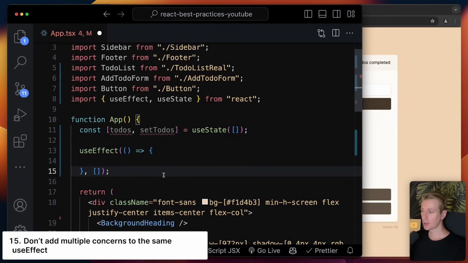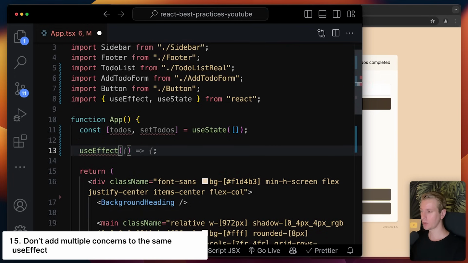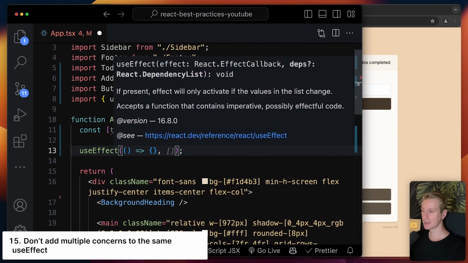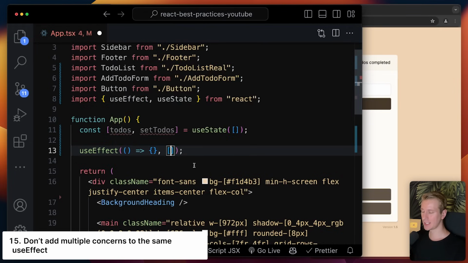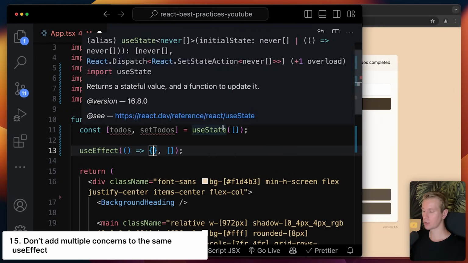All right, let's talk a little bit about useEffect, a very mysterious hook to many people, but actually it's pretty straightforward. So when you call that hook, you need to specify 2 things. You're going to specify the function that you want to run, and secondly, how often you want to run that function. If it's an empty array, it just means that it will only run once when the component first mounts. So this function right now only runs once.